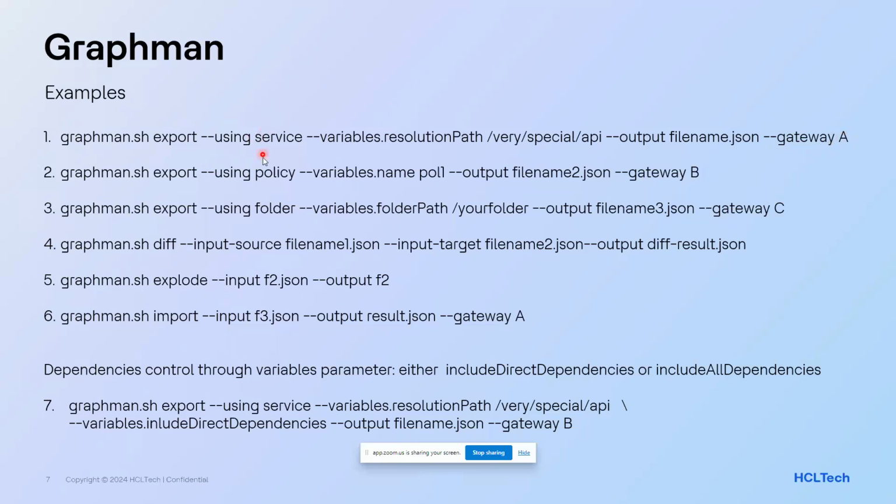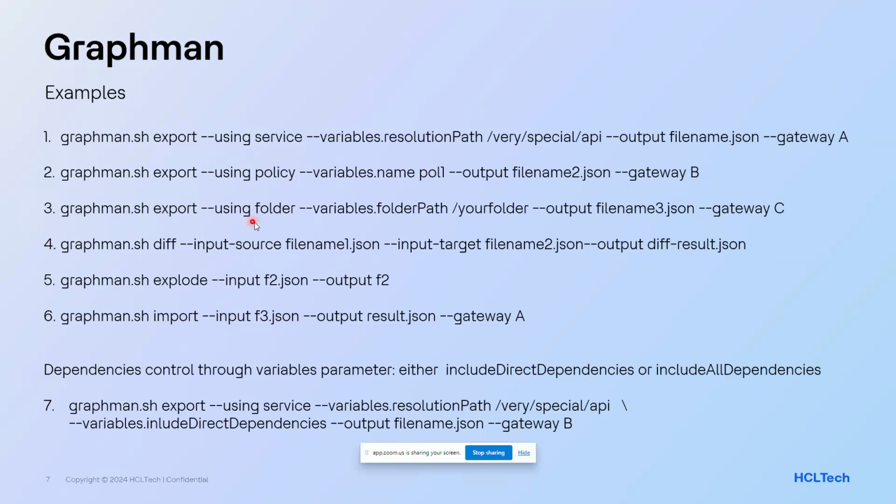Second, I've listed these first three because these are the typical use cases for GMU. The using parameter always specifies the query, the GraphQL query you are sending to the Graphman API. So this one is an export of a policy. A policy is identified by its name. By the way, if you are not sure what entity is identified by what property name, just use the describe command. It will tell you what you need to do. Again, an output file and a source gateway to export from.